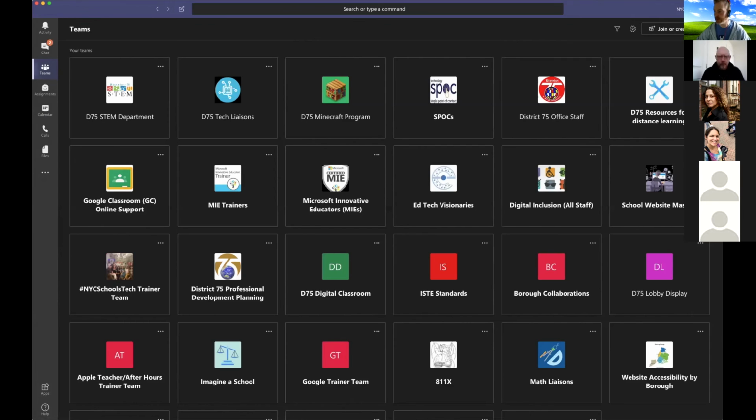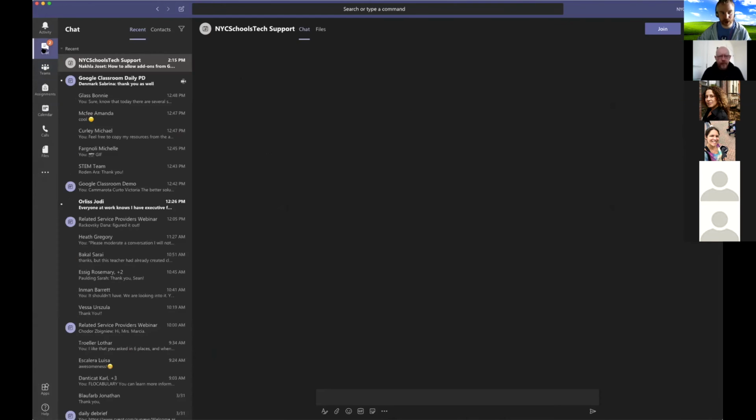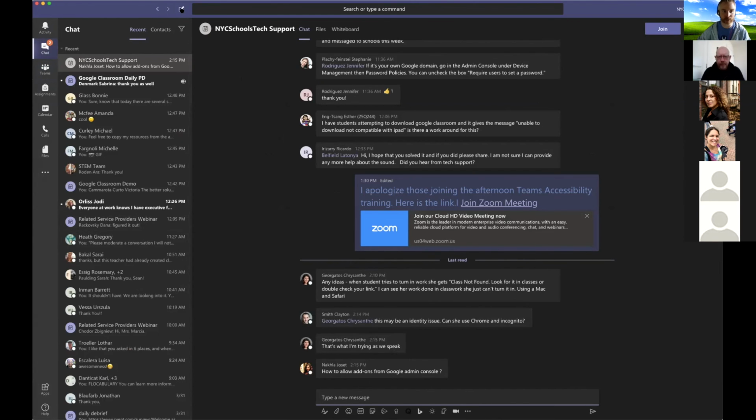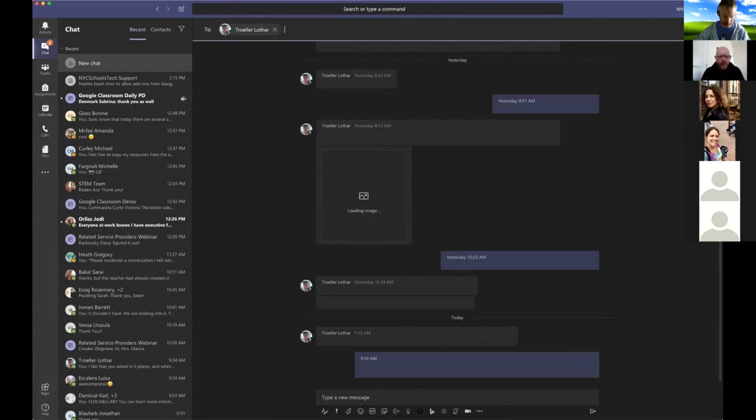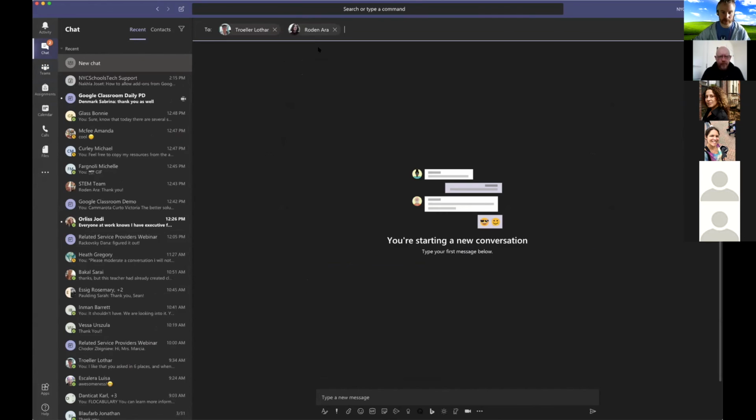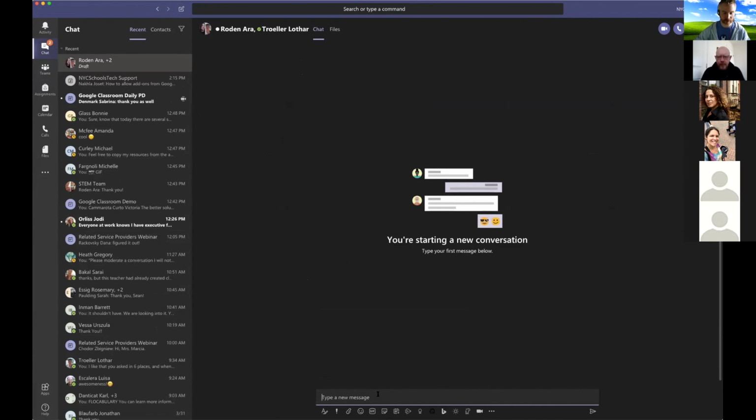And I'll make sure I add them there. But in addition to all the things inside of Teams, there are two other places you can go to start interacting and creating things. One is in your chats. These are private messages, and it doesn't mean just private with one person. So I can have a message where I'm messaging just Lotar and Era together, and I don't think we've ever been a group together, and I can say, I hope this works just for those people.